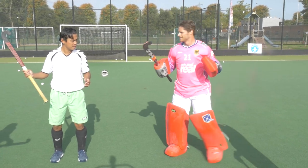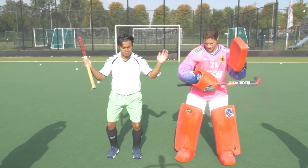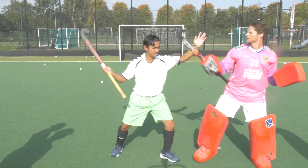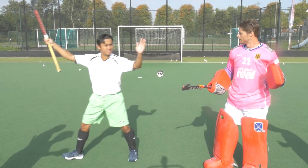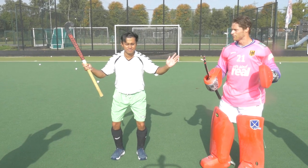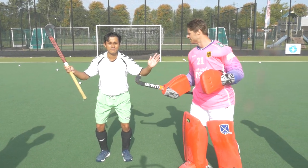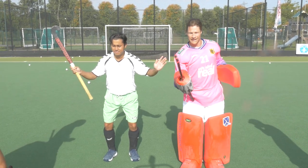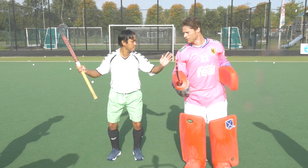So the elbows in front of you are important for the balance. The hands a bit open are important to get faster towards the ball. And then there's a last thing that is very important, and that is your eyes. Your eyes always need to be on the ball. There's only one ball in play, and you have to have your eyes on the ball, and that's it.